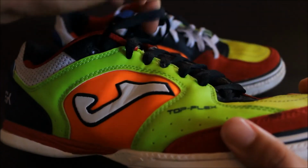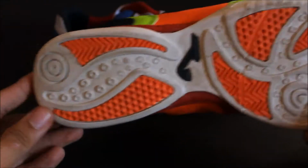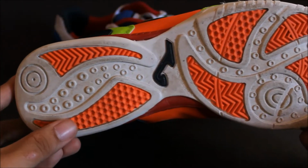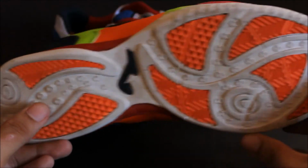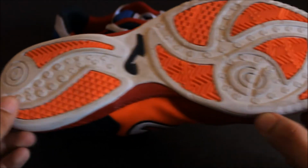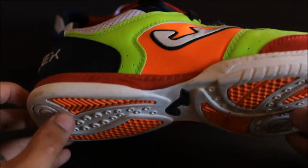Now let's go on to something more positive, which is the traction. You can't go wrong with the traction in these. They just grip like crazy. I had no trouble during hot cuts and stops. Although the rubber is very hard, I think the compound and the pattern is what made the difference.